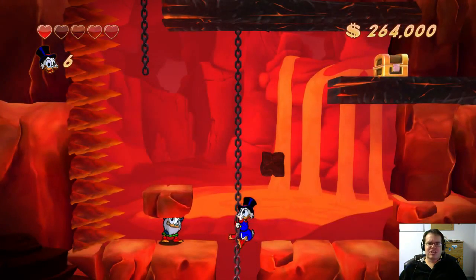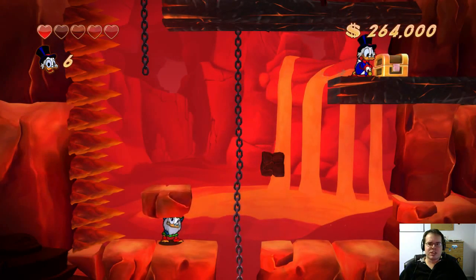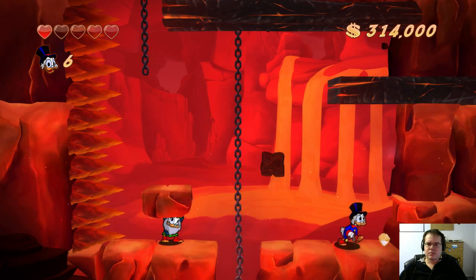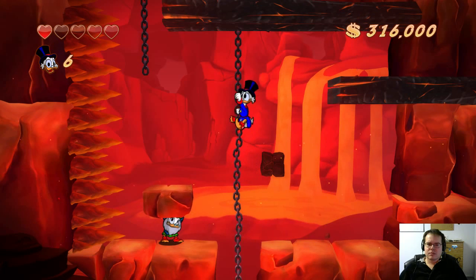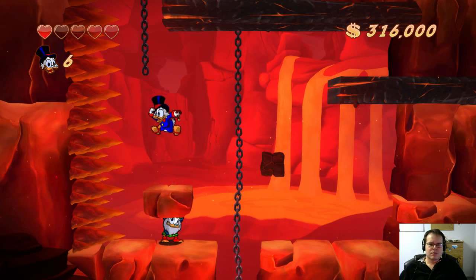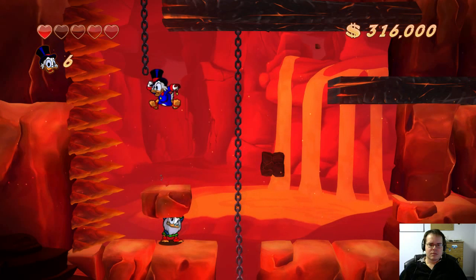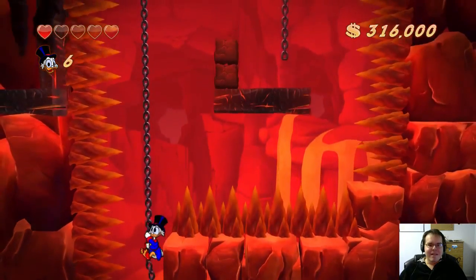Whatever, I guess with 6 lives, as long as we get a checkpoint in the end, I'll be happy. It's a treasure. Watch where you're putting that thing, Scroogey. Come on, can't we stomp him? Oh, well.